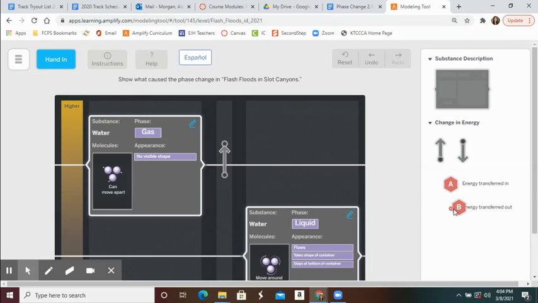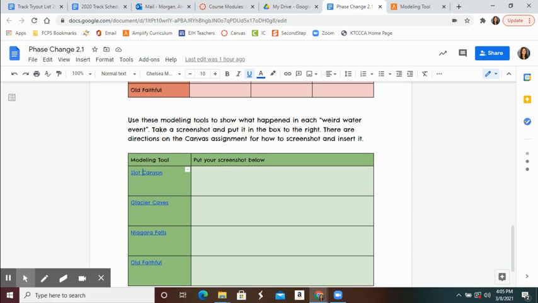I'm not going to tell you which one, because that is the whole point of the lesson today, figuring out how our energy transfers. Depending on if you think it's coming in or out, you drag that here, then you're done, you screenshot it, and you put it in our grid. You'll do one for each of those. And remember, a separate modeling tool for each one, so you're going to click on each one of these hyperlinks. And that's it.